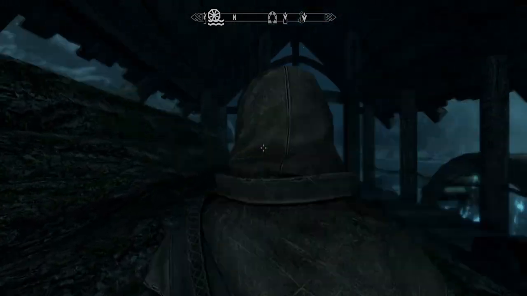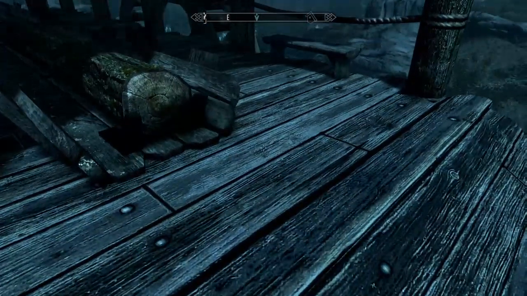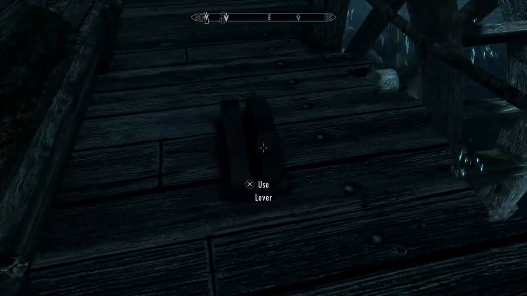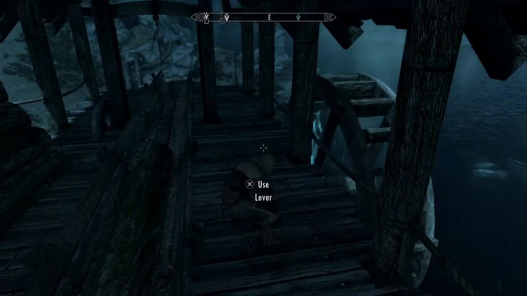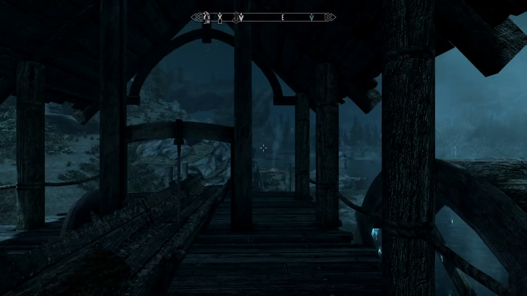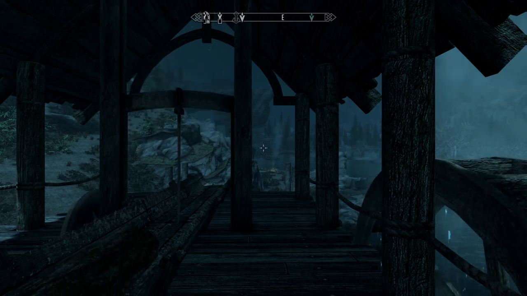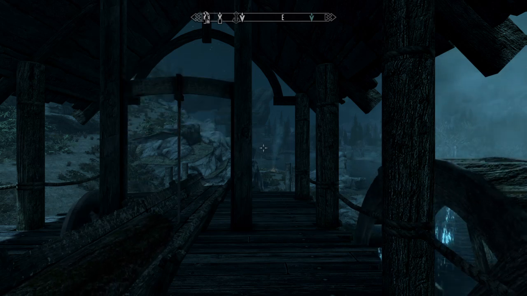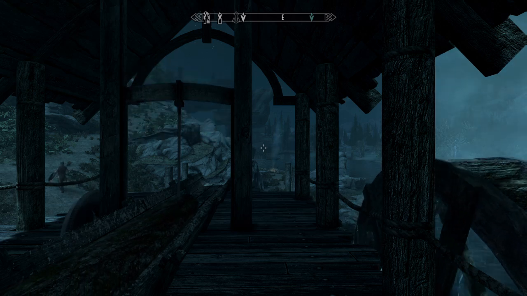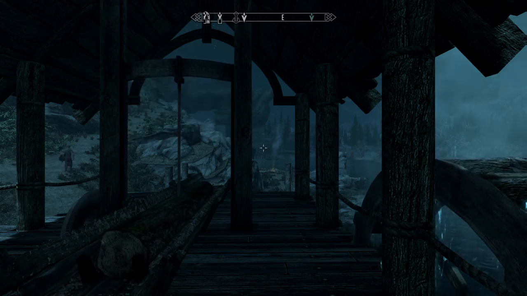Alright, here's how they do it. You got your felled branch. Use lever. Turn the saw on. That connects the saw to the axle mechanism of the mill that's moving to your right. It's attached to a lever that makes this saw go up and down. And feed it the branch. Feed it the tree trunk. And it is sawing that thing clean in half.